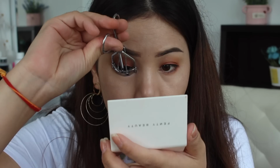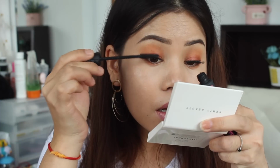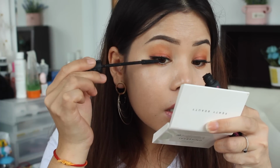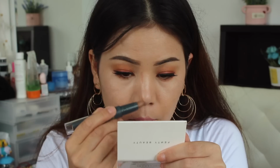Now I'm going to curl my eyelashes and apply some falsies, and then I'm going to finish up my eye makeup with my mascara. So back to my face.